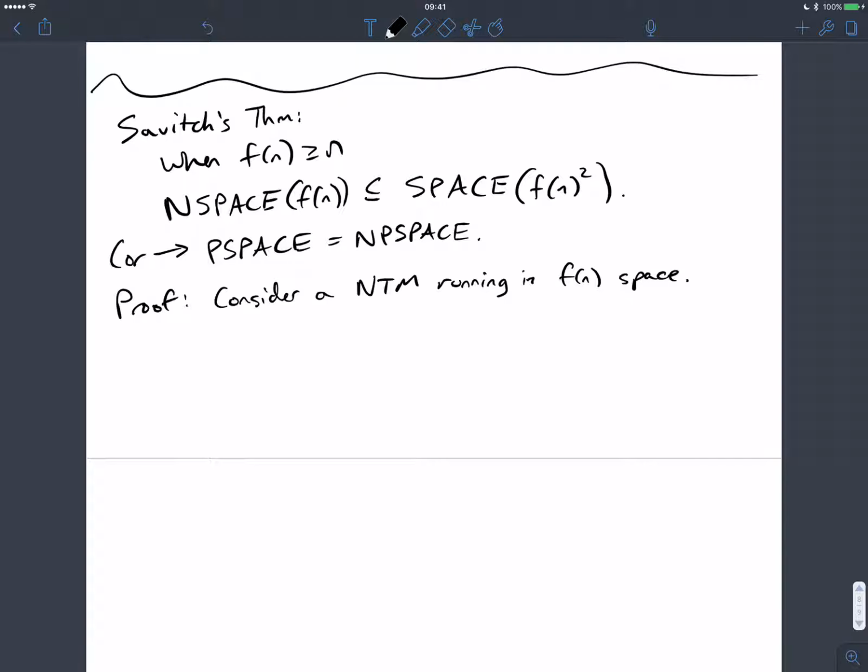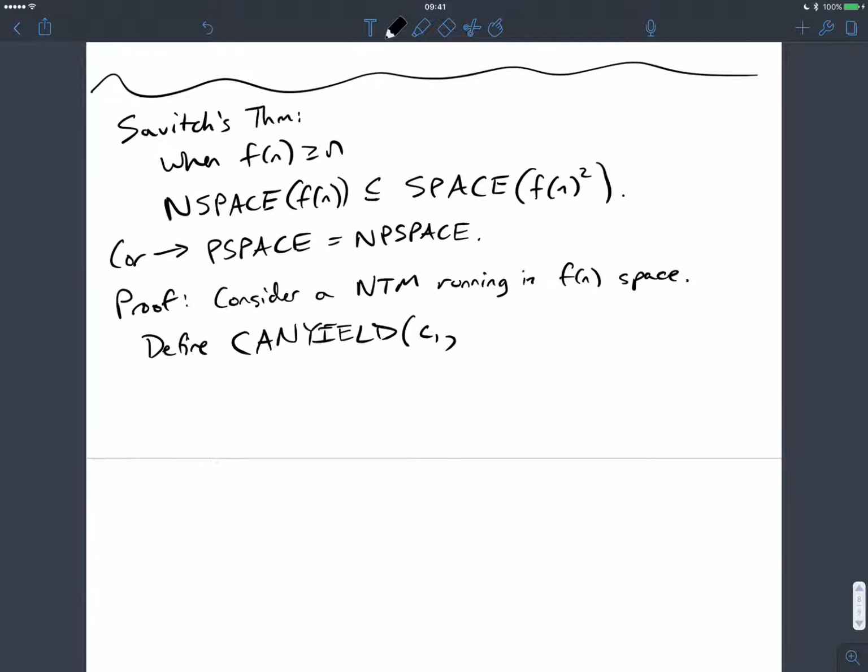Well, how are we going to do that? We want to ask the question: if I'm in some configuration of the original machine, can I get to some other configuration within some number of steps? And then if we apply that inductively, we can ask, can I get from the first configuration to an accepting one in not too many steps? So if we solve the subproblems, we can solve the bigger problem. So we're going to define a function CANYIELD.